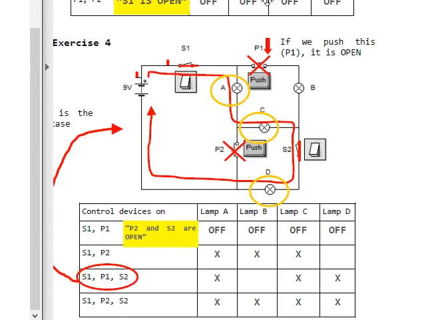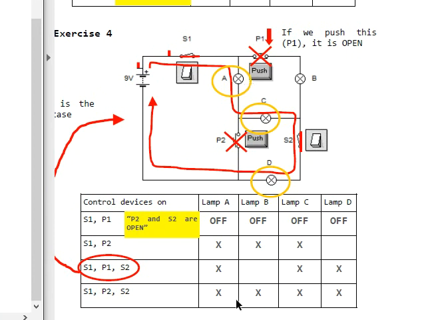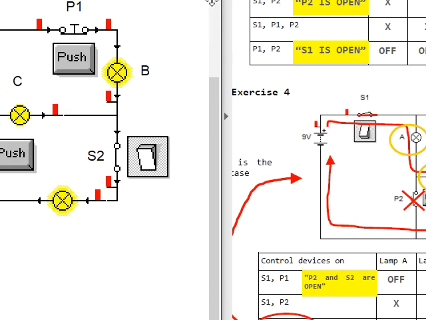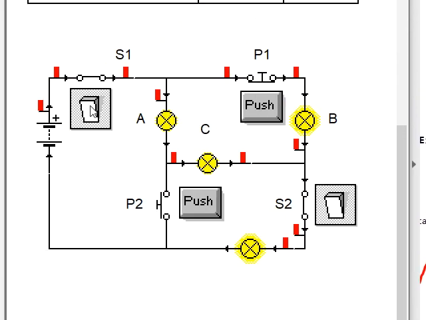as you see in the solution that you can find in Edmodo. Okay, so last one, as you can imagine, if you close this switch and you push this button and you close this switch, all lamps are gonna be on. Is the final situation. Okay, so if we close this one, and this one is closed as well, and now I push this one, all of them are gonna be on. Okay, because I'm not pushing this, so all lamps are gonna be on.